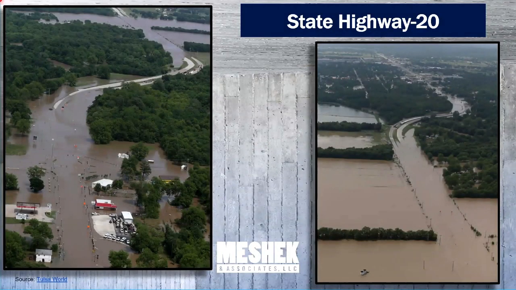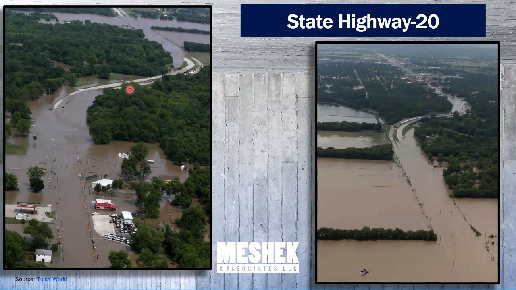These two pictures are roughly of the same positions, just lifted up a bit higher in the air from a helicopter. What we can see here on the left is the same intersection, again, just 2 miles south of the project site. And again, the other picture is looking in the other direction back to the town of Skiatook. So what I want to point out in these pictures is these bridges here on State Highway 20 also cross Bird Creek Channel. They are perched bridges as well, and they sit up and out of the floodplain.